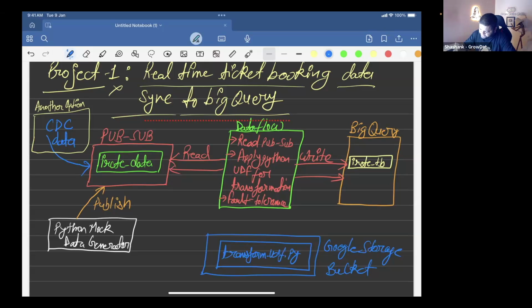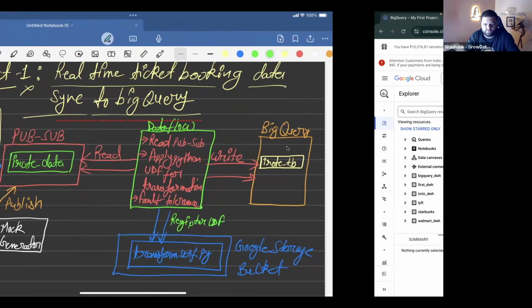So when we say apply Python UDF for transformation, it means Dataflow will register that UDF by reading it from here. Okay, so this is how it's going to look, and now let me show you how it is going to work.